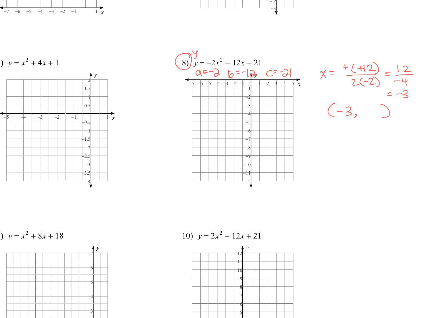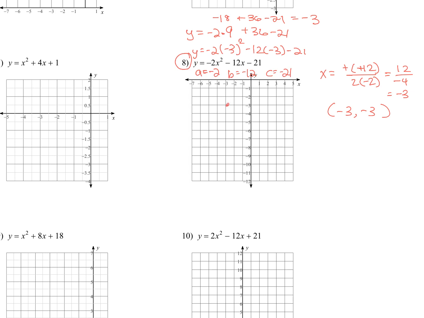I'm now going to plug that in and get my y coordinate of my vertex. Y equals -2 is my coefficient. It's out in front of the -3 getting squared. That's my x squared. Minus 12 times -3 minus 21. So -3 squared, -3 times -3 is a +9. If for any reason you're getting a -9 on your calculator, you're not using parentheses when you square your -3. -12 times -3 is +36 and minus 21. -2 times 9 is -18. So what I really have here is a -18 plus 36, which is +18, minus 21, which is giving me a -3 for my y coordinate. So it looks like my vertex then is -3, -3.